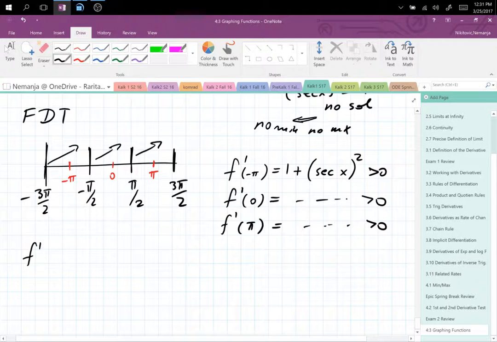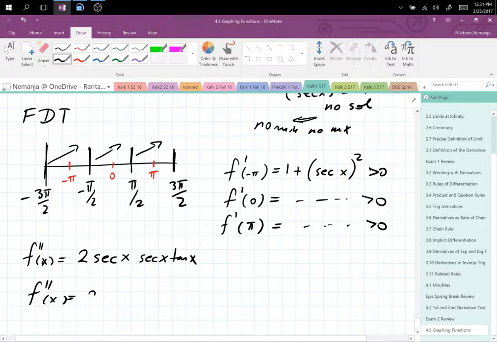All right, cool. Second derivative equal to 0. Well, now the derivative of 1 is 0, and the derivative of secant squared is 2 secant x, and then the derivative of the inside, which is another secant x tangent x. Good. So the second derivative is equal to 2 secant squared x tangent x. Ooh, we need to set that equal to 0. Now, clearly, from there, the points are at pi, negative pi, and 0, just by looking at the equation.